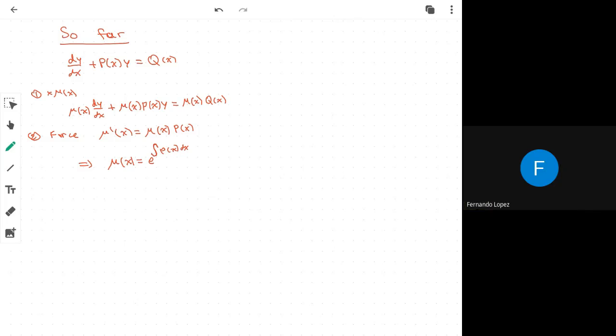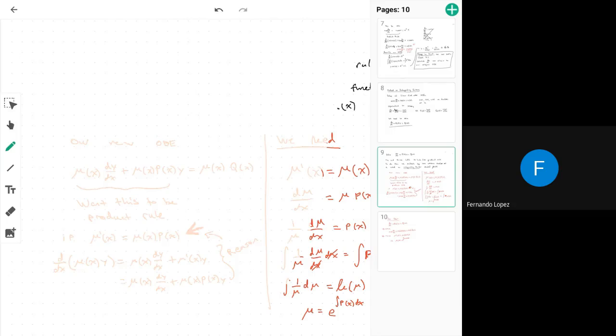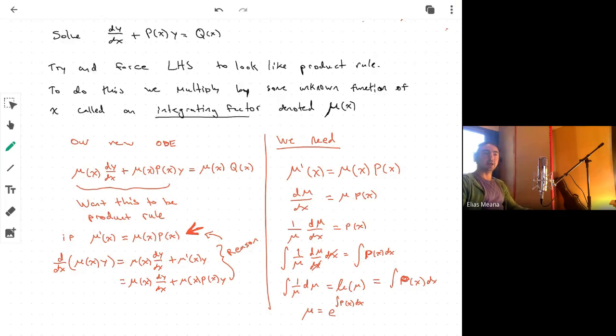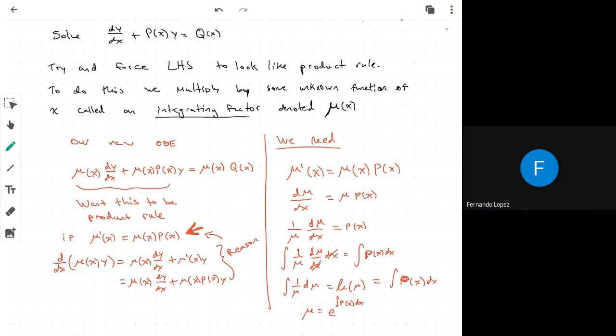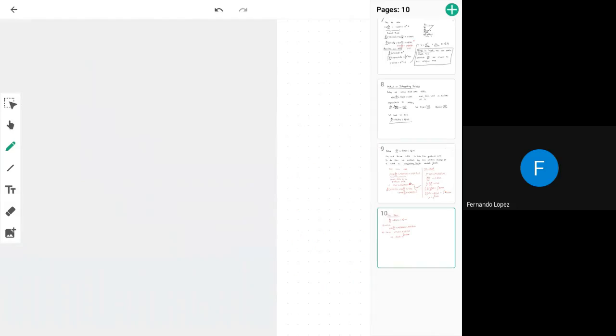But sir, can you hear me? Yes. What about if mu isn't linear, like it's a quadratic? The integral of 1 over mu isn't going to be natural log of mu. You're doing separation of variables, so no matter what happens to mu, you're canceling out your x integral. You're just doing an integral with mu. Oh yeah, right. Make sense? Yes. Cool.